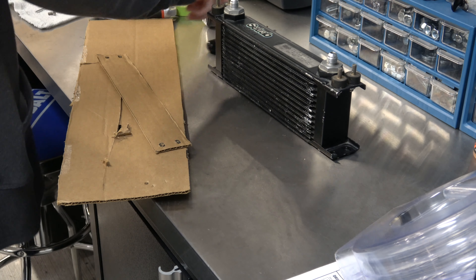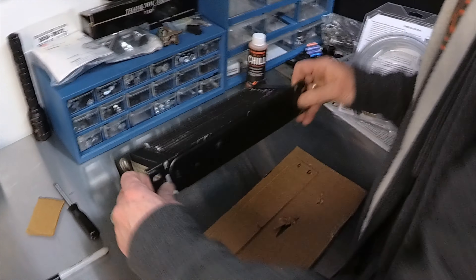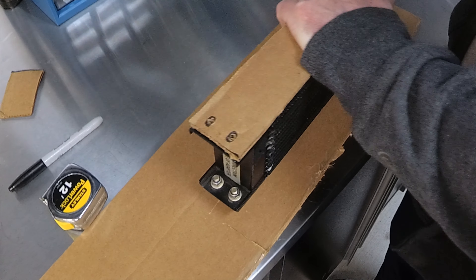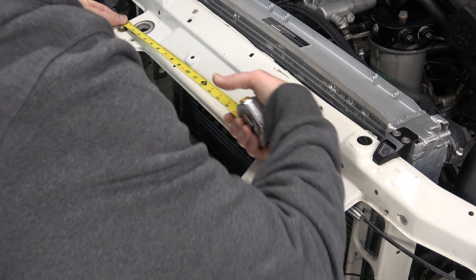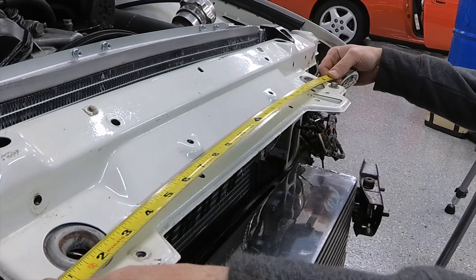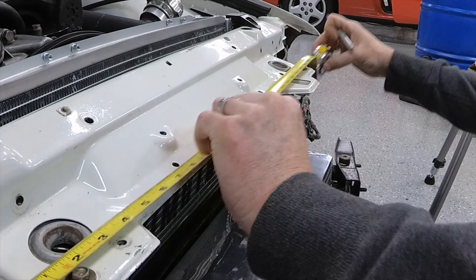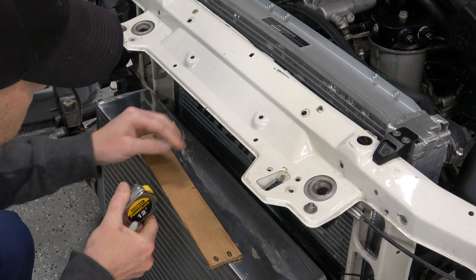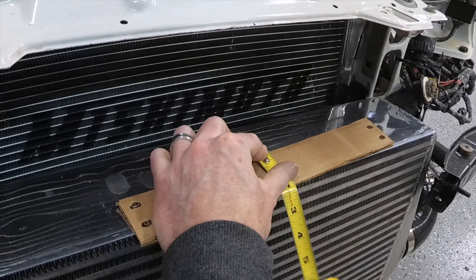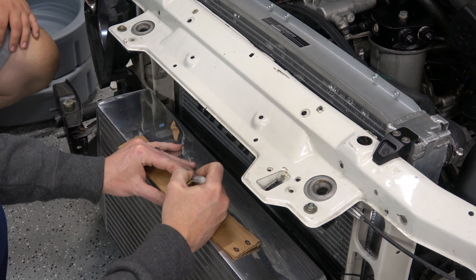Okay, so let's find the center of that — mark it, six and a half. Let's make sure this lines up. Seems good, we're good. So now I've got to find the center of this — 24 inches. Yeah, it'll just come off with some acetone. Get the mock-up, draw a straight line — that's how I did my toe hook. If you guys want to see a similar example, there'll be a video in your top right corner that shows a very similar technique for doing a toe hook.